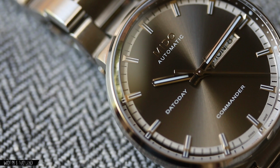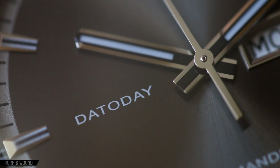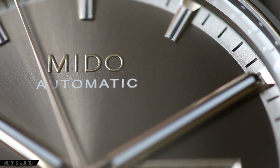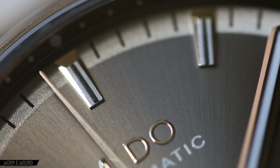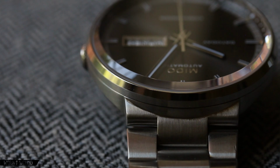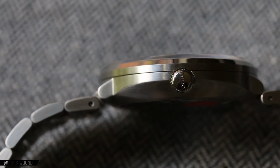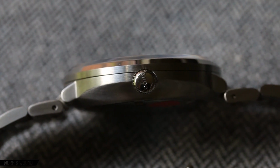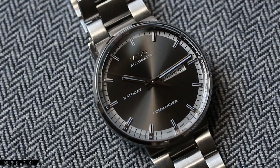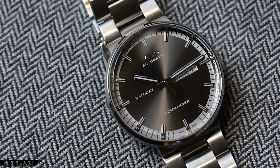Since it wears almost as a lugless design, it's a little deceptive how it wears. It just feels like the right size for it. And also speaking to the integrated design, like I said, you don't have to get this with an integrated lug. They do have it with normal lugs, and there's a lot of other variations as well, including ones with chronometer ratings and various different colors of dial. I liked the way the integrated lugs work on this watch because, as I said, it has a very complete aesthetic, and it's the kind of watch, speaking to versatility, you can just grab any day, put it on, and it's going to work with what you're wearing or where you're going because it's neither too casual nor too formal.